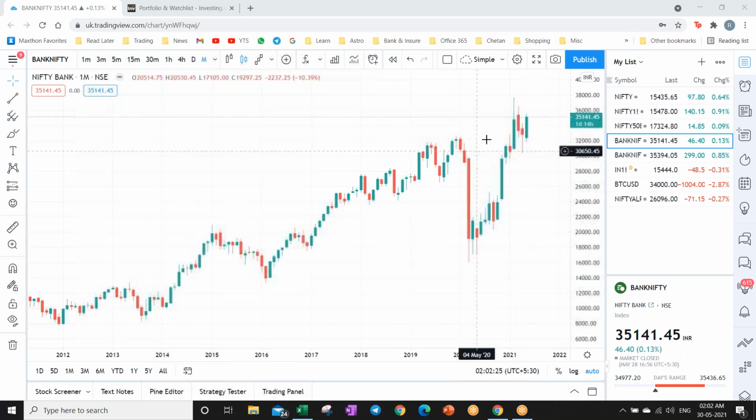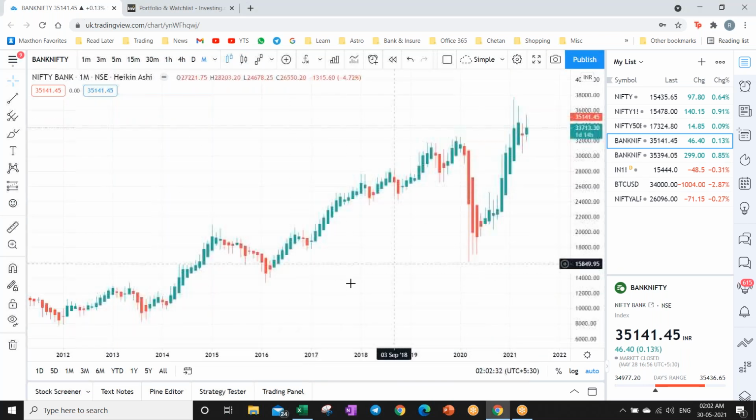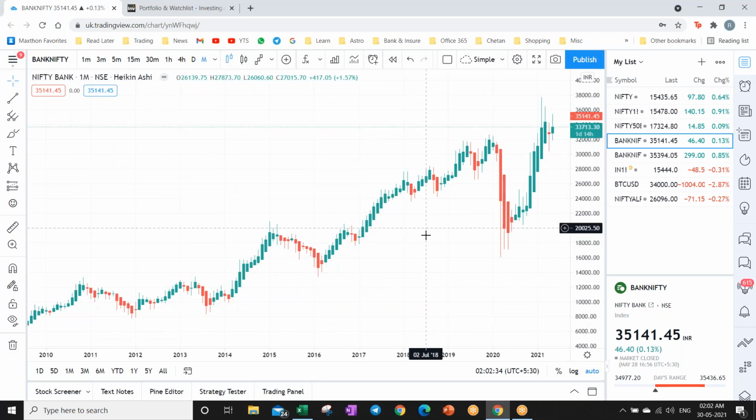See, this is the monthly chart. Now you are getting all the open, high, low, close, everything here. Now, this is Heikin-Ashi. This is a Heikin-Ashi chart. So what is a Heikin-Ashi chart? If you don't know, then please Google it. You will come to know about this. I'm not explaining that now. So this is a Heikin-Ashi chart. Now we can just plot from the monthly chart for Nifty, Bank Nifty.